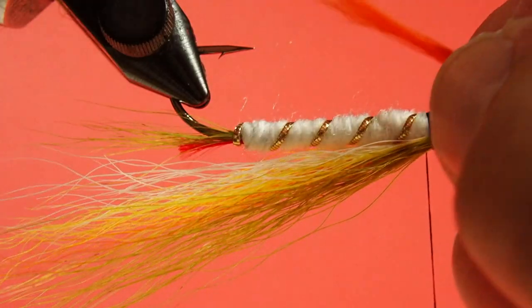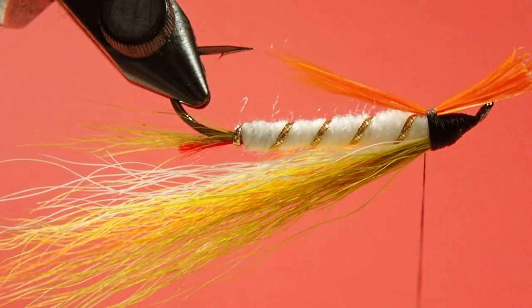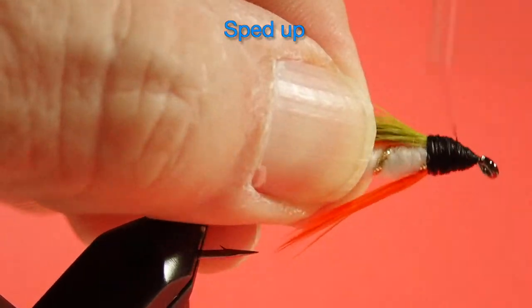Now I'm going to put my schlappen in after the wing. I could put it in before the wing — that's your choice. I'm doing it a different way today just to show you that there are options. Sometimes it's better afterwards because you get a better sense of proportion; sometimes it's better before because it's easier to tie in. I've got it laying at a more oblique angle. Sometimes if you tie it in early, it tends to point almost straight down. So I'll leave that up to you — which look you want, which one you like best.